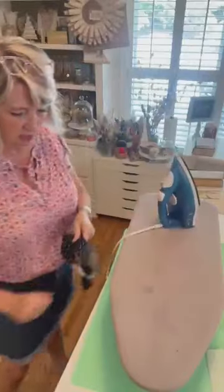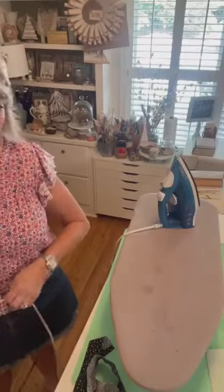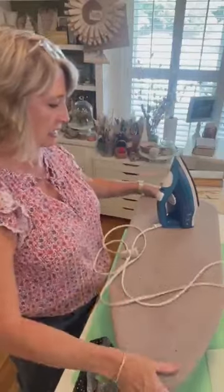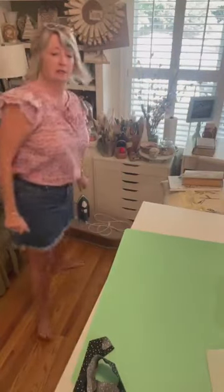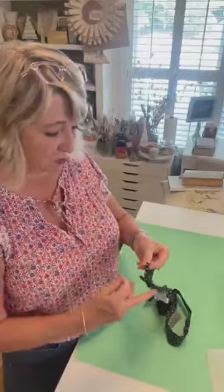Okay, let me turn off my iron and scooch it to the side, and then we will talk about heat setting. Hopefully I'll remember. If I don't, somebody remind me, please. Because we're going to be using this permanent ink from Magnolia DIY.com, and it becomes permanent after you heat set it. So you can wash and dry and wash and dry. That's what I use to make all of my pillows and tea towels and tote bags and t-shirts, is the Magnolia ink.